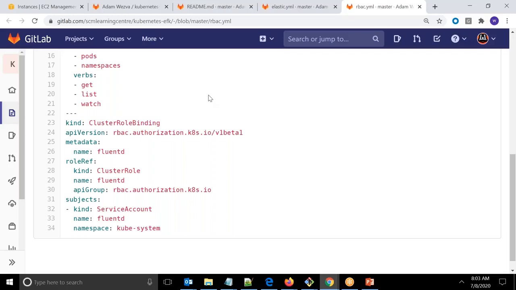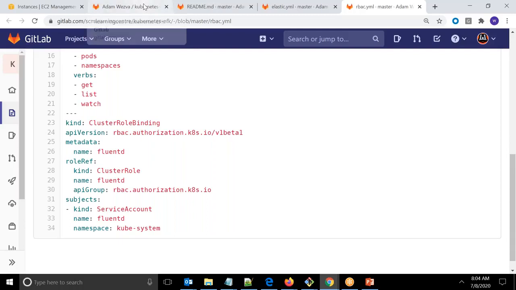Getting it? So this way, when we implement this RBAC and have the Fluentd set up, we will be using this so that it will be able to read all the namespaces and the pods in our cluster. That's how, in every machine, it will be able to read. Your role and role binding, and for that we had the subject or the service account created. So we mapped the three.